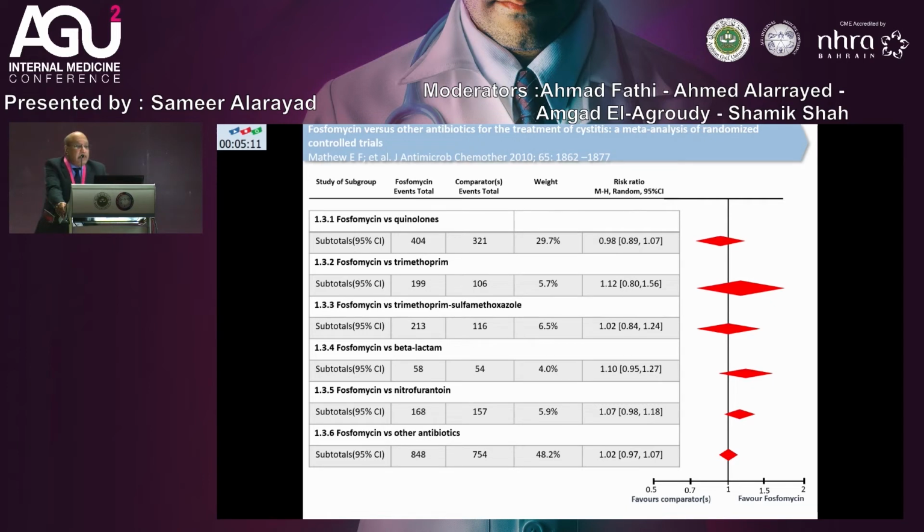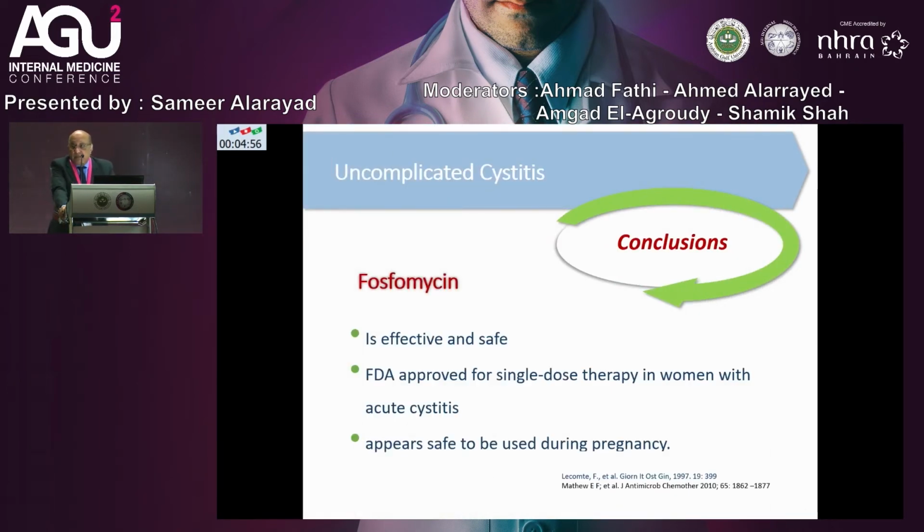Probably the quinolones are better than fosfomycin, but they should be reserved at least for those patients with resistance. The good thing about fosfomycin is that it's a single dose. One sachet, you drink it, preferably on an empty stomach, and don't eat for 2 hours. It will be concentrated in the urine for at least 3 to 4 hours and can follow the patient. It's been approved by the FDA, it's been tested in pregnancy, and I use it in pregnancy. It's safe.